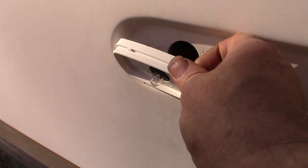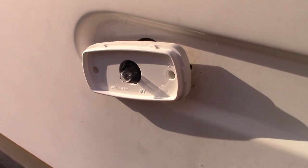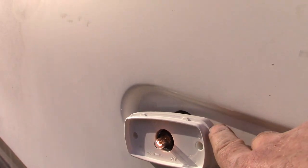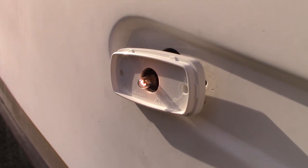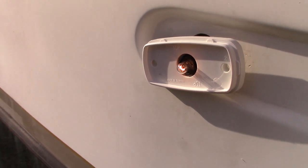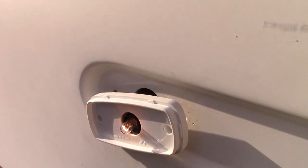You know what I really should do first? I should go turn the light switch on and make sure it works, right? Oh, look, it works. All right, so now I'm ready to fasten it with that assurance that it's actually working. Hey, can you do me a favor? Yep. Can you just go in and turn off the headlights? That will save me a trip up and down this ladder.